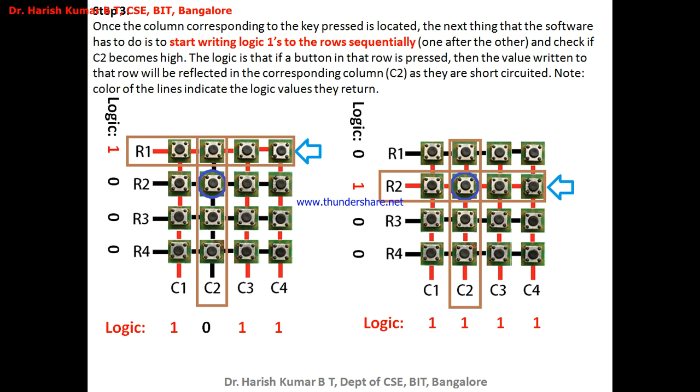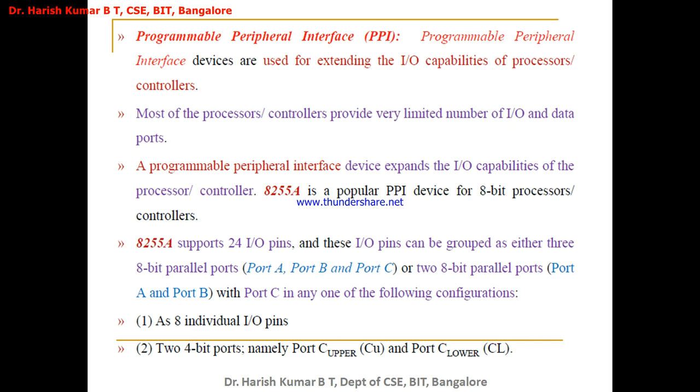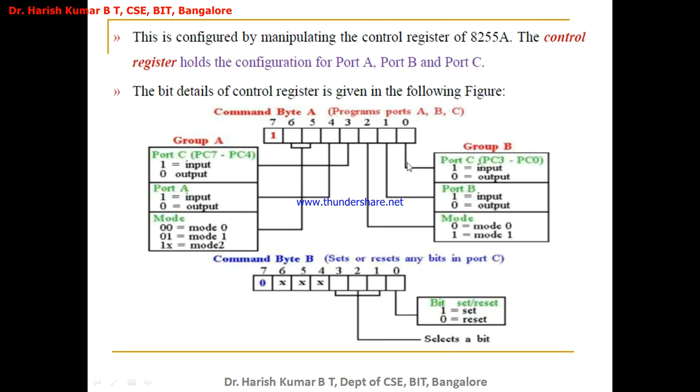After the keypad, you understood the 8255, which is a programmable peripheral interface device. Why is it called programmable? Because you can make port A, port B and port C either input or output ports by setting the bits in the control word register. And you know the control word register is how many bits? It is an 8-bit register. So that format you have to remember. What this bit is, what that bit is, all these things you have to understand. Practice them once or twice and try to remember.